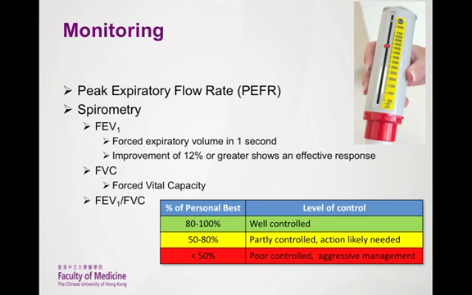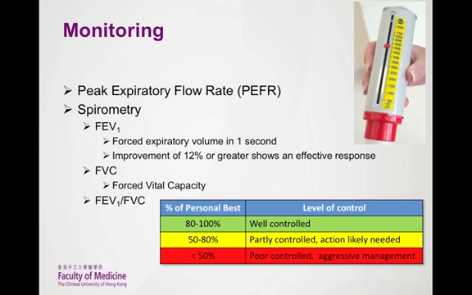However, there are limitations of PEFR monitoring, including that the charts of healthy individuals' average have variability of up to 20%. When a patient feels as though they are having an asthma exacerbation, they blow on a peak flow meter and compare the value to their baseline reading using the traffic light color chart shown here. Green, which is 80% or more compared to their baseline value, means that no action is needed. If the measurement is 50 to 80% of their baseline value, then they likely need to take some puffs from their bronchodilator inhaler. If less than 50%, then more aggressive management is warranted.